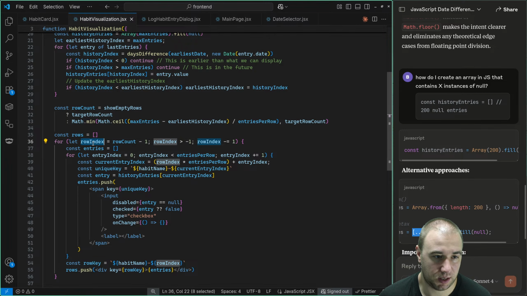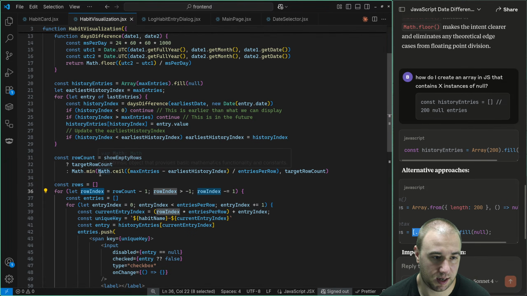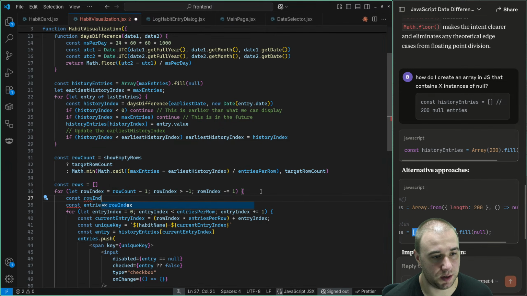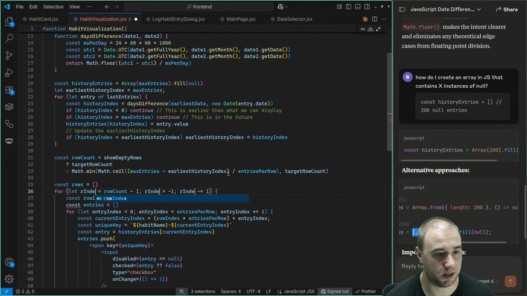So instead of doing row index here and naming it row index, let's have something like row index here as a proper value. This one we can just call R index. And the actual row index will be adjusted here.